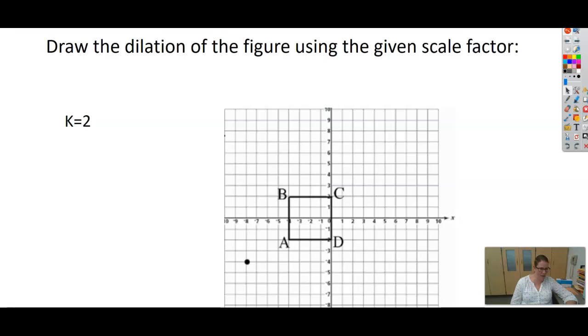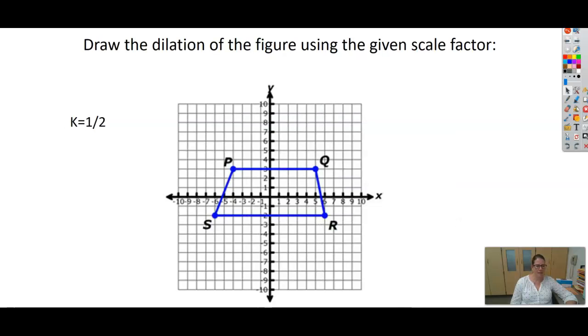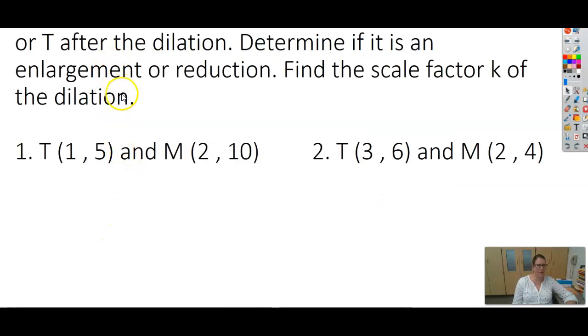Okay, let's try something else. I'm going to skip that one. Same thing, times it by 1/2. So we're missing part of our explanation here. It's off the screen, so I'll just tell you what it says. It says point T is a vertex of a triangle. So a vertex of a triangle, if I have a triangle, the vertex is one of the corners, right?